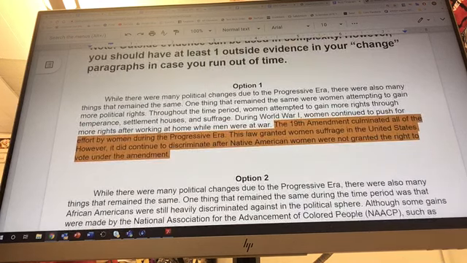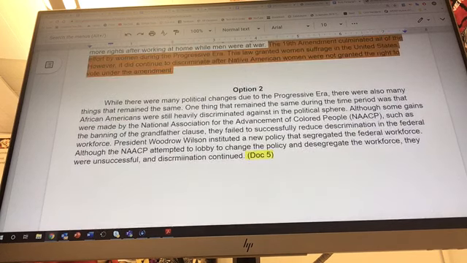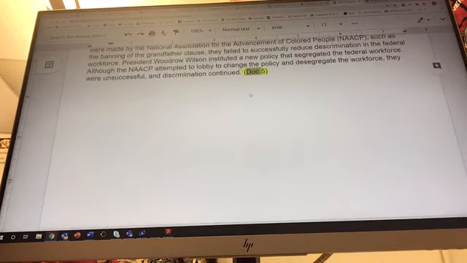You can do outside evidence. So, for example, this whole thing is about continuities, all about women's rights. All these things are outside documents, so you can have it in there. This one is an actual document itself, so this one is talking about how Doc 5 is a continuity rather than a change. It's anything that's up to you.